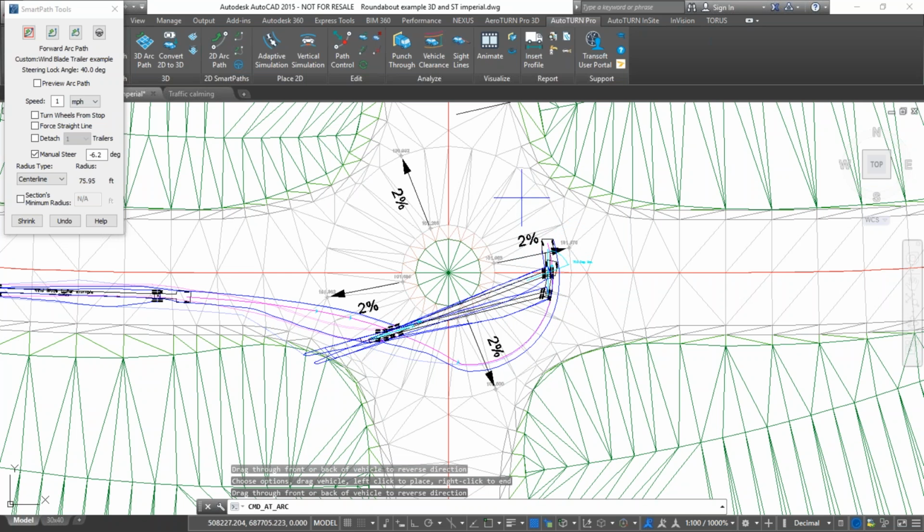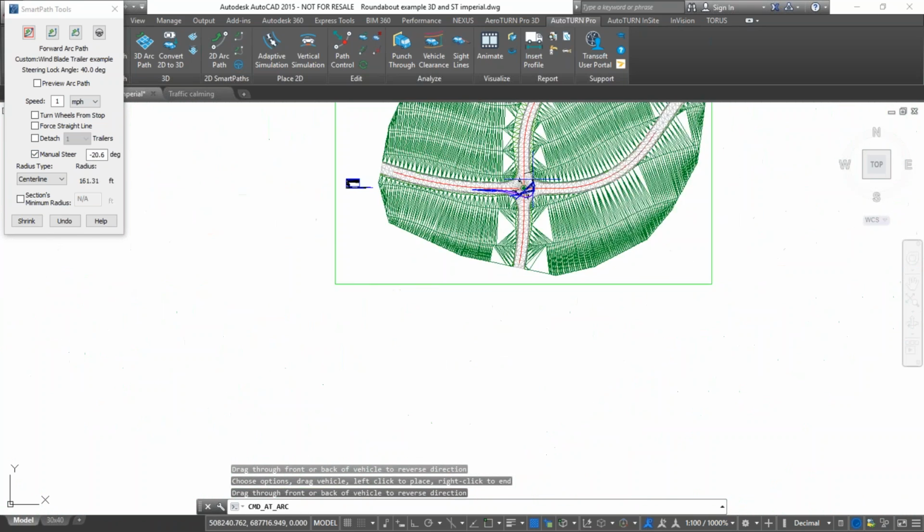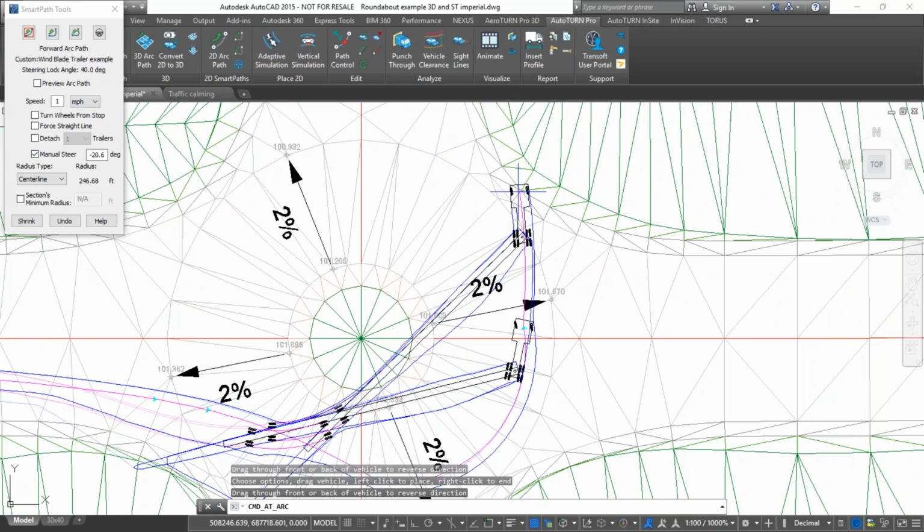We can keep going, and we can keep trying to avoid the obstacle. And again, you can see over here how the steering of the rear, oh, sorry about that. Let me just press control again and keep varying the manual steering angle.